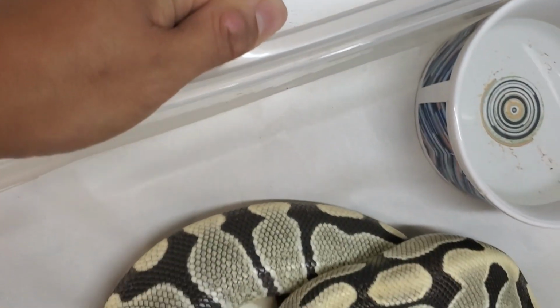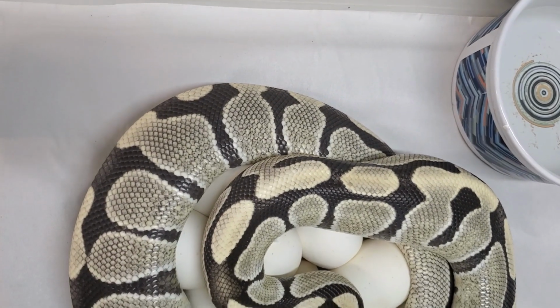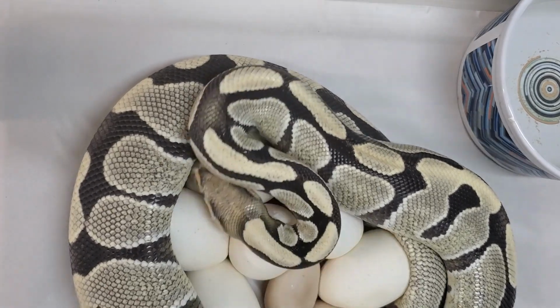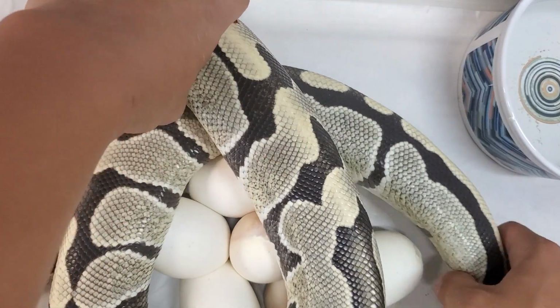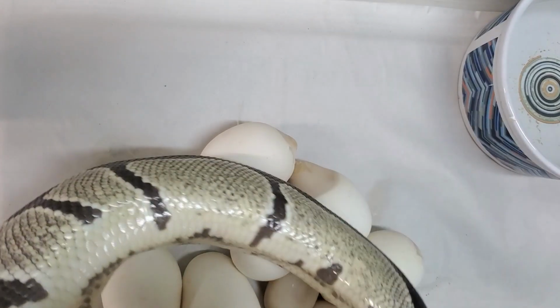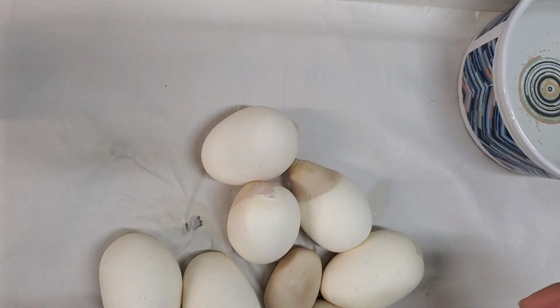So here she is, extremely unhappy. I'm gonna try my best to get her off of those eggs as quickly as we can. Oh, look at all those eggs. Oh, she is not happy. Come on, sweetheart. All right. Yeah. Come on. Oh, gosh, she's heavy. Whew. All right, after laying eggs, she's still a good size.